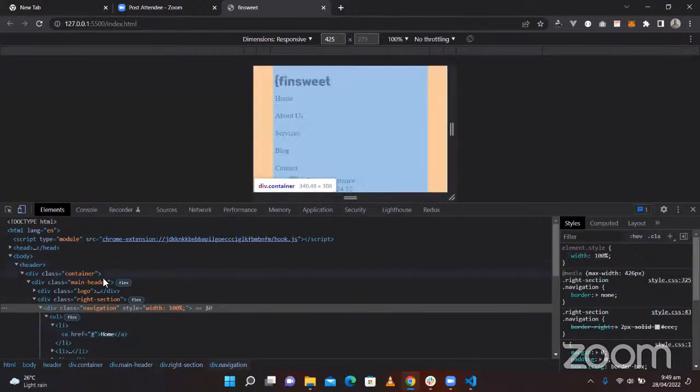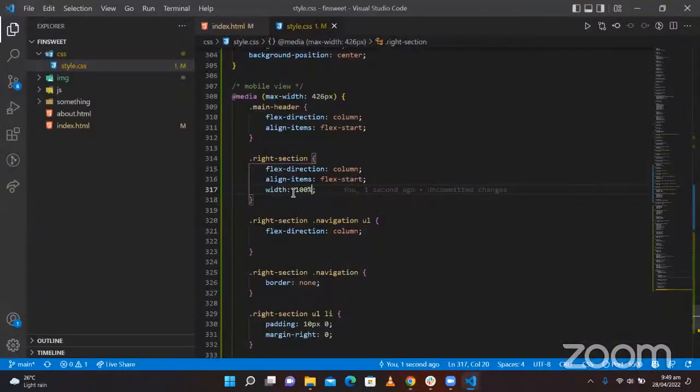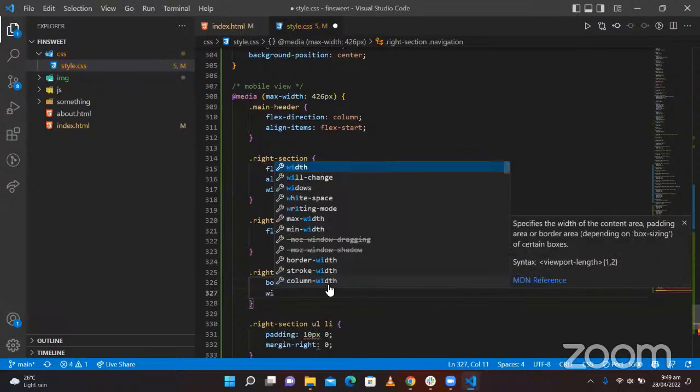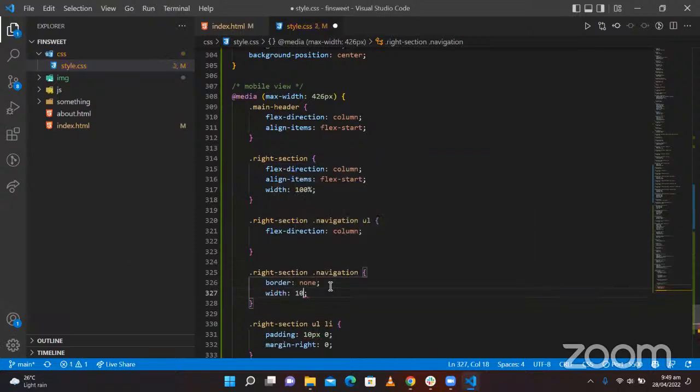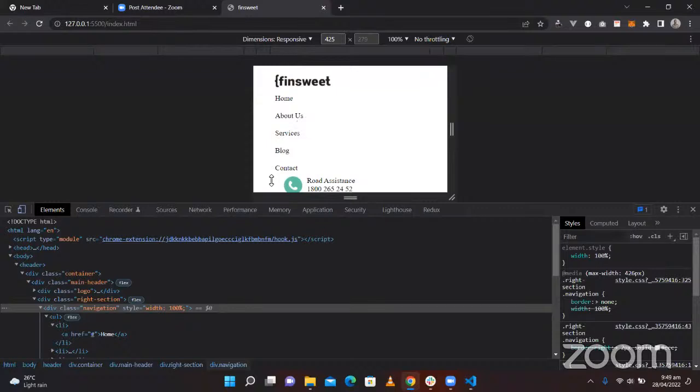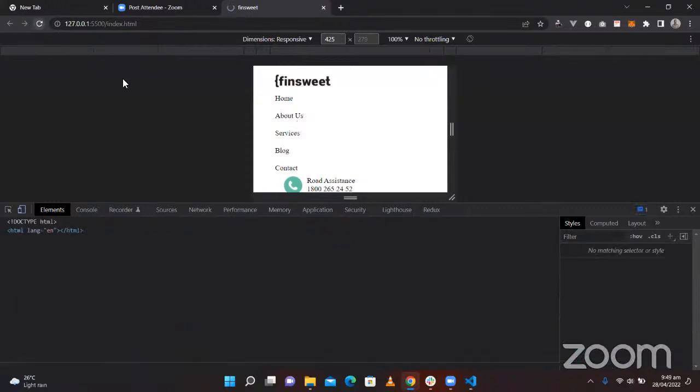So I want the navigation to have a width of 100%. So I'm going to target this navigation and give it a width of 100%. Okay, so reload this.